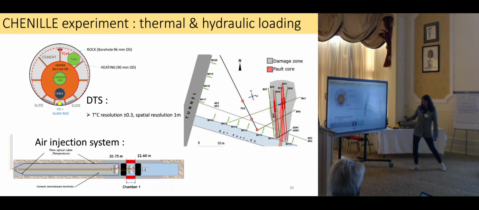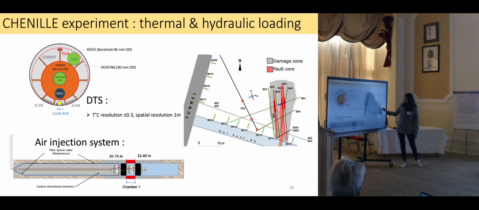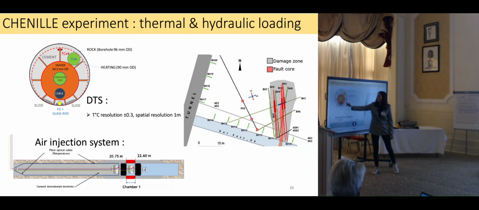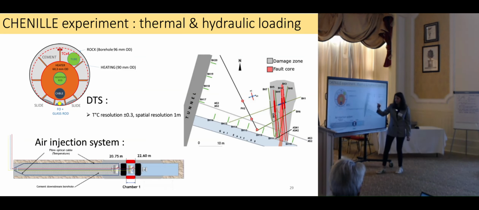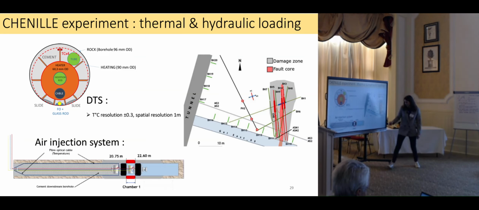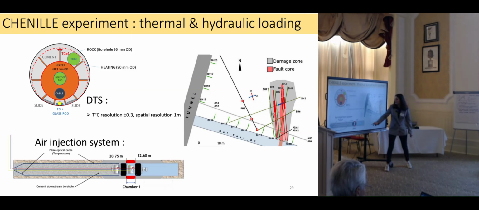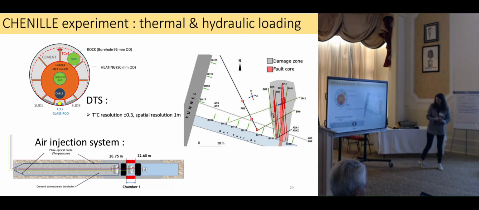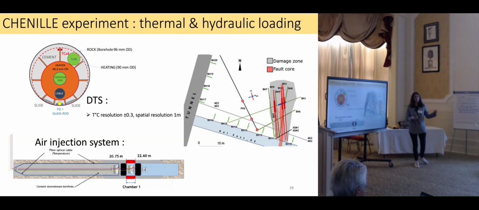So in the red boreholes, parallel to the fault, we've been installing heating probes and DTS fiber optic to have a continuous measurement of the temperature. And in the fault, on the blue part here, we've been installing an injection probe. We have 2 packers, and we inject pressurized air, and the upper part of the borehole is fully cemented, and we also have DTS to measure the temperature in the injection borehole.